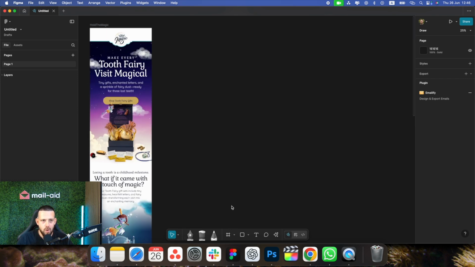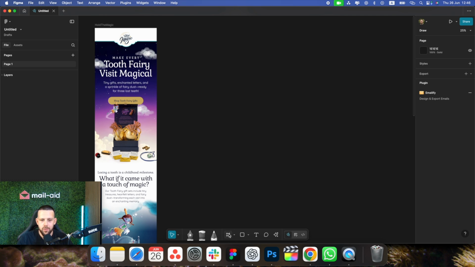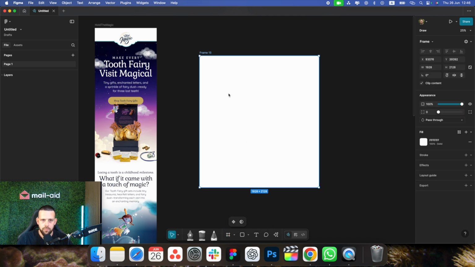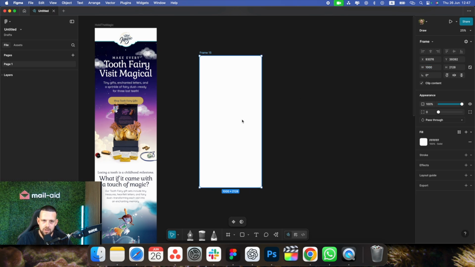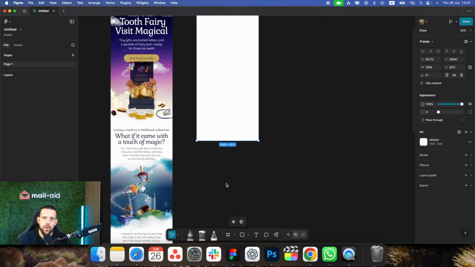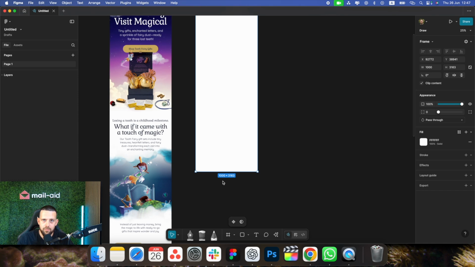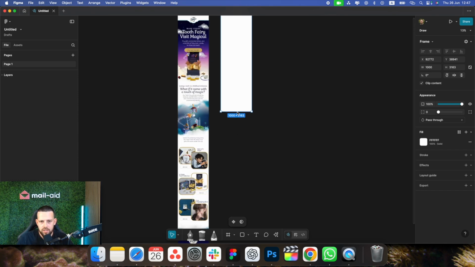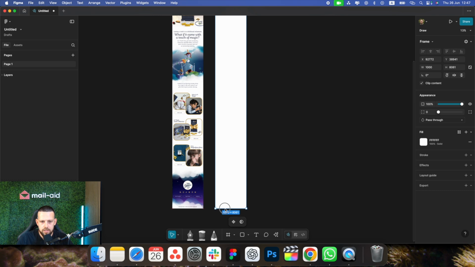So the first thing you want to do when you start designing an email is to go ahead and choose the frame. When you choose the frame, just go ahead and left click on the board here. As you can see, we have a square, but don't worry about it. We want to fix our width. It is going to be 1000 pixels. And for the height of the email, we are not sure when we start creating a new email, so you can edit that in the design process later as well. But let's match that one since we are recreating this email right here.